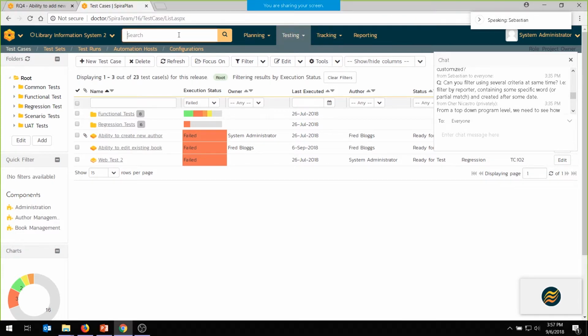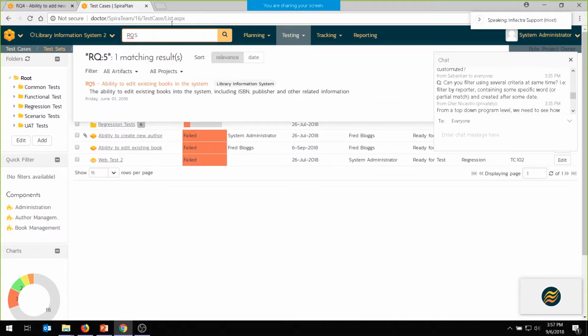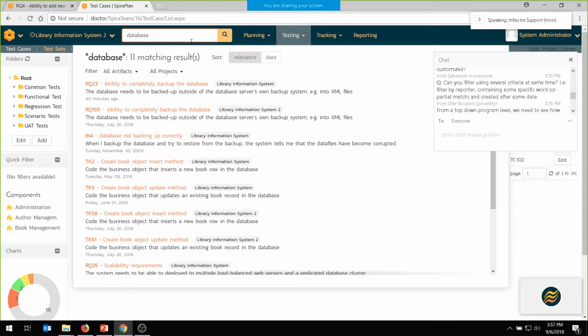Okay, so in general, there's kind of the free text search first of all, and then there's the artifact search. The free text search is very general, and it searches either name, description, or an artifact ID. So if you know, hey, I want to get requirement 5, I think that's how I do it. Yeah, there you go, requirement 5. So that's a quick shortcut. Obviously, most people don't know those IDs. Let's say I want to look at database. Hit database. It's going to take a little bit longer. And it's going to find everything to do with database, and you go, oh my god, everything to do with database, and then you'll say, well, this is everything I have access to.